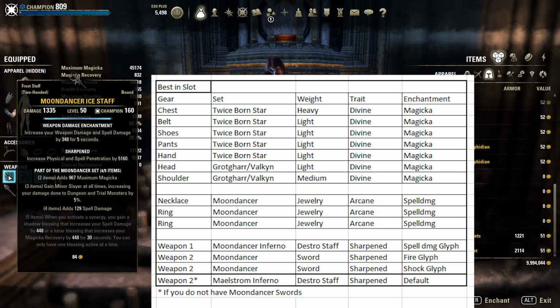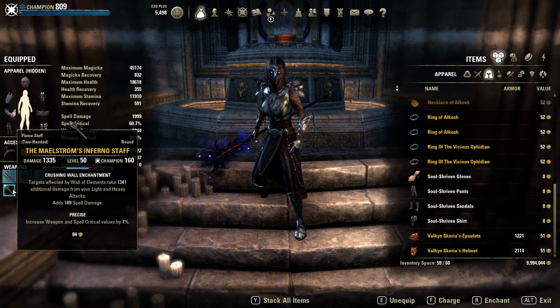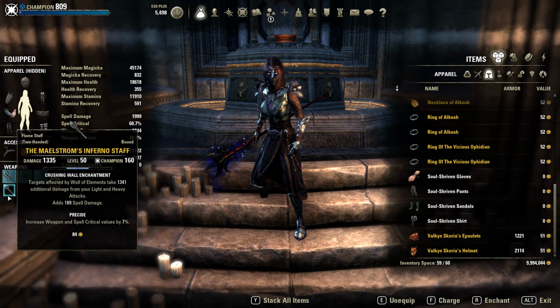I'm farming those trials forever, and I don't have a single sword, okay? Let's just put it like that. I heard it drops more from the weeklies, but I cannot confirm that. Now, anyway, if you don't have swords, the world doesn't end, okay? It's just, it would be more optimal.